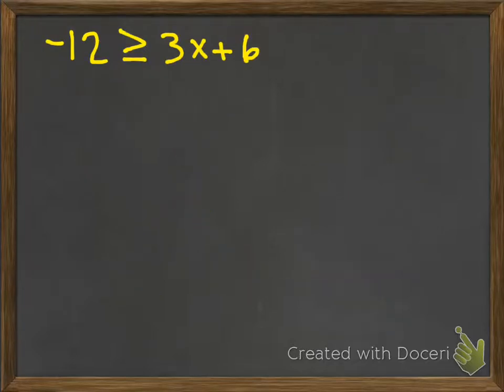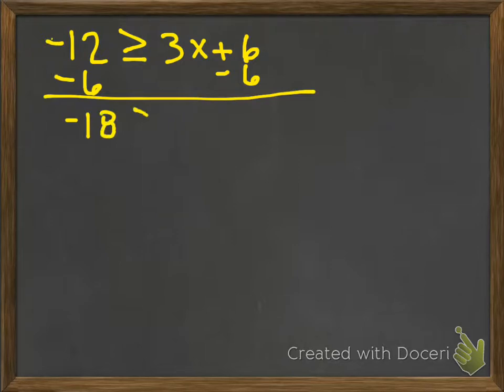Okay, next example, negative 12 greater than 3x plus 6. Now I purposely made this one on the other side, and you'll see why. I'm trying to give you all the little ones where I can catch you if you're being lazy or not paying attention, so hopefully pay attention to that. Anyways, what am I doing here? I need to subtract 6, so I subtract 6. I got negative 18 is greater than 3x.